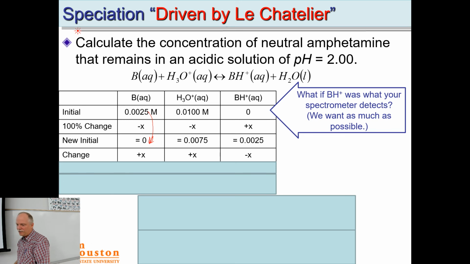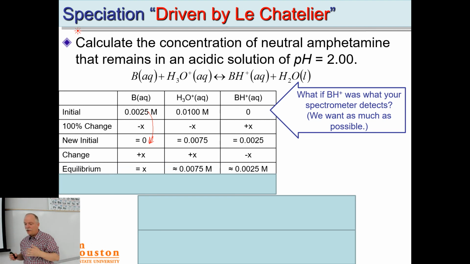And so now I'm running the reaction in reverse because nature hates a 0. Right? You see that 0 up there on the new initial row? Nature's not going to let that stay around very long. But we mathematically can drive it all the way to the right and then have it squeak back just a little bit. Okay? And so now we have a new equilibrium.